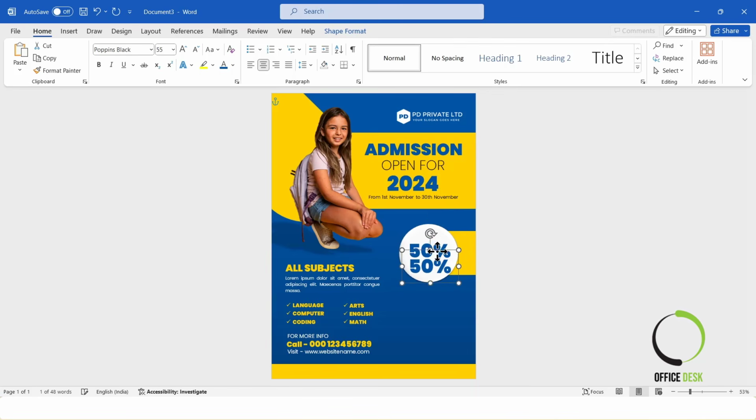Now I'll duplicate this text box. In the new text box, I'll type "Off Now." After that, I'll duplicate the text box, and here I'll write our benefits.